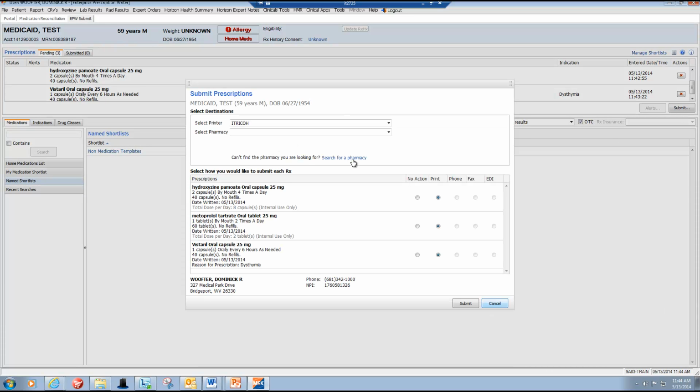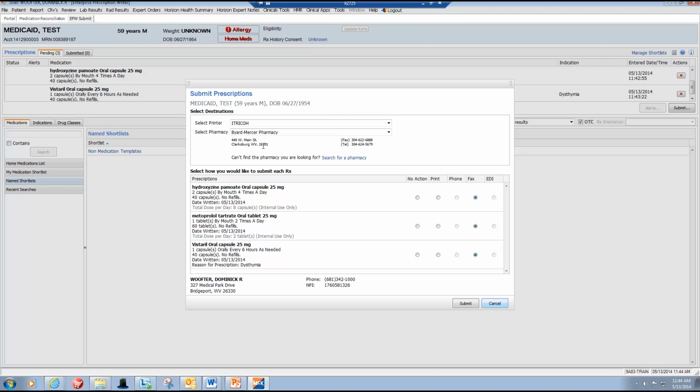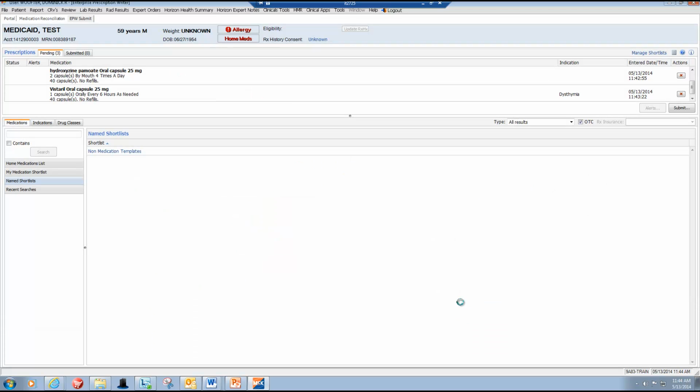And again, you have to search for your pharmacy. Do Bayard Pharmacy in West Virginia. Search for that, highlight that, and hit OK. And it has Bayard's here for you. And again, EDI is not open, but we can do it that way. We'll submit those, and it's going to run and ask us to wait until those are submitted for this particular patient to Bayard's. Okay, so we'll go over some of the information on eligibility in a second, and this is basically how you write prescriptions in these two ways.